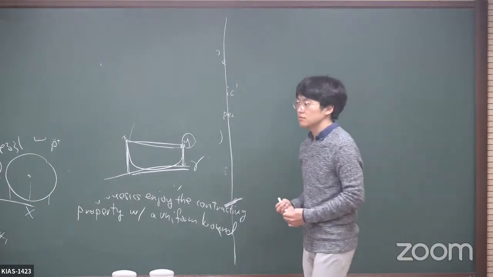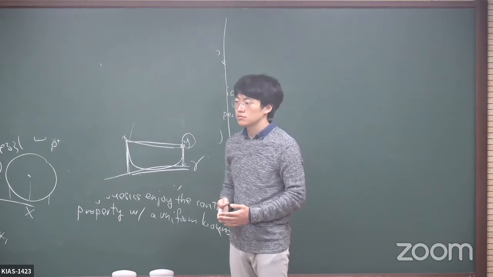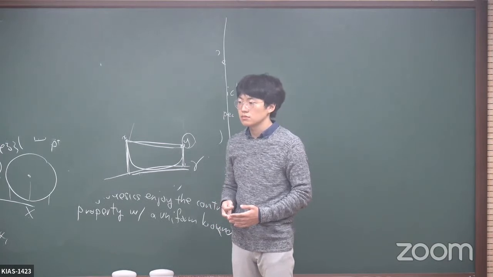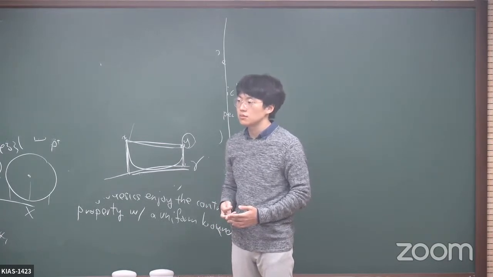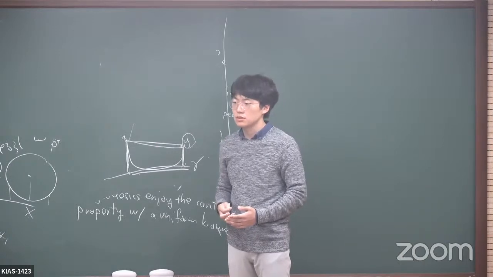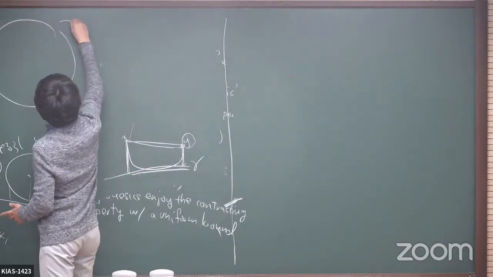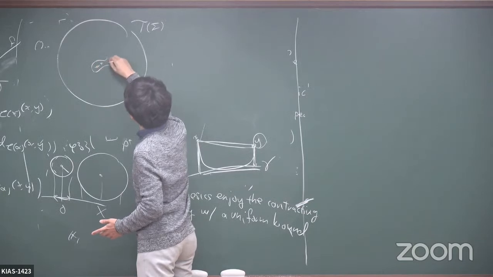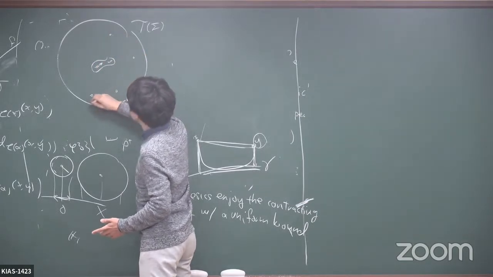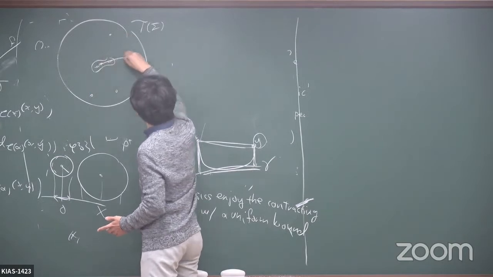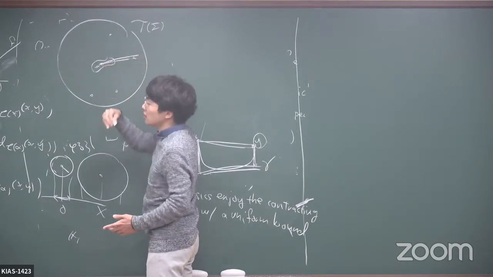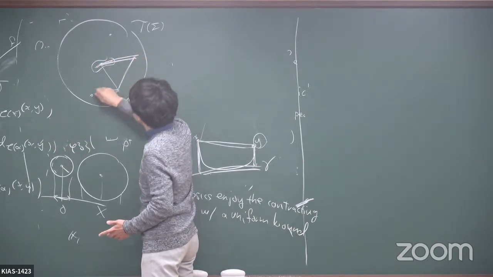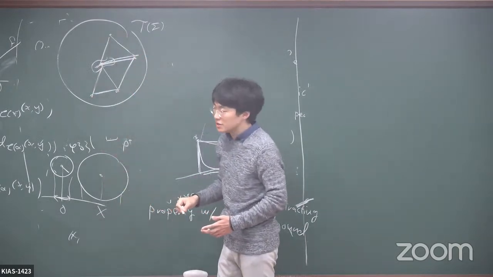So that's how you pick a curve on the curve graph. For each coset of Dehn twist centralizers, you just declare that they have distance one among each other. So here's the Teichmüller space, and you first pick a surface, and then you generate its translates by the mapping class group action. Then if you can move from here to here by a generator, you draw an edge. If you draw in this way, it will become the Cayley graph of the mapping class group.